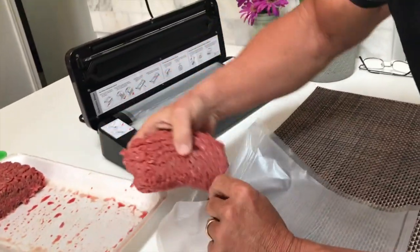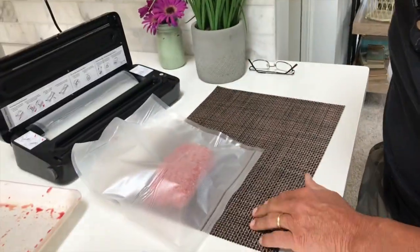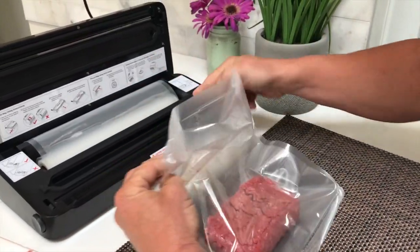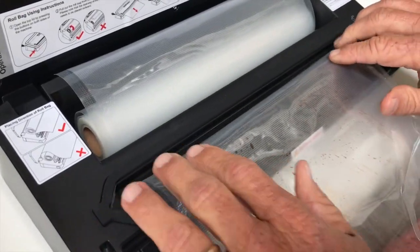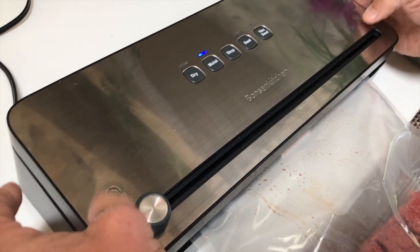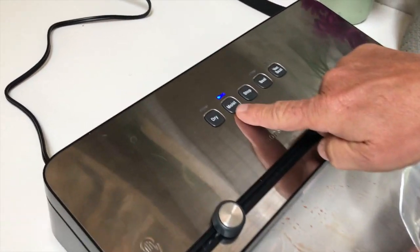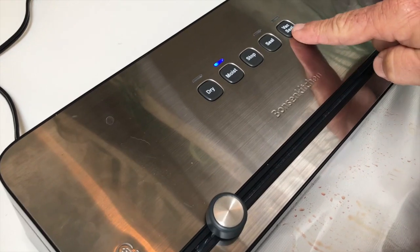I'm going to take my meat — you can wear a glove to do this, but I'm being a little more of a heathen here. That's a pretty big piece I put in. Now I'm going to take this open end and stick it here in the vacuum section. I just kind of lay that down like this, set it together, and press down. You press real hard — you'll hear some clicks on both sides. Since this is wet, I'm going to set it to moist and do vacuum seal.